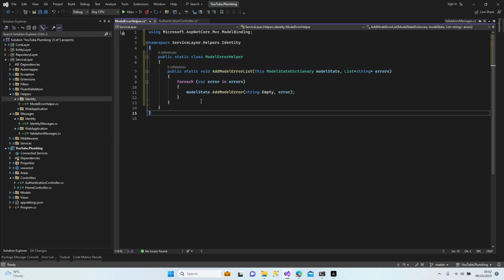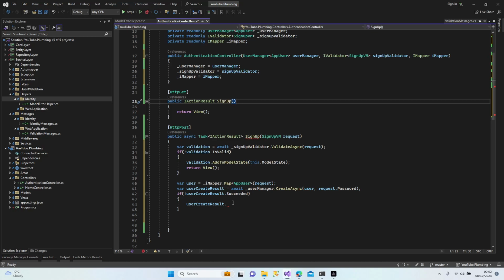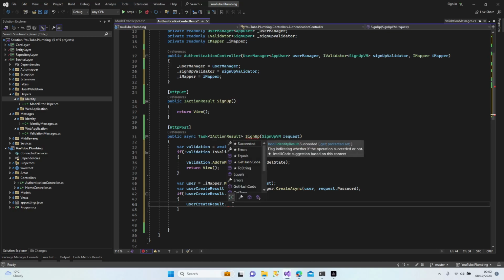Perfect. Okay. Let's get back to the controller. User create result. Now we're going to use, what was the name? AddModelErrorList.